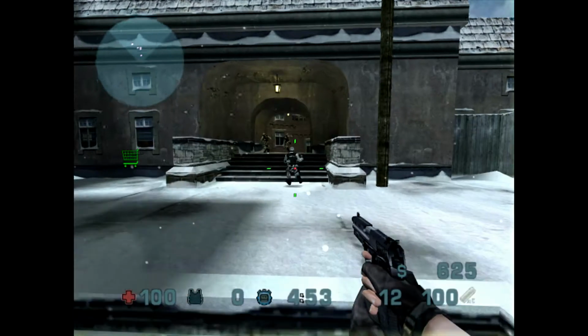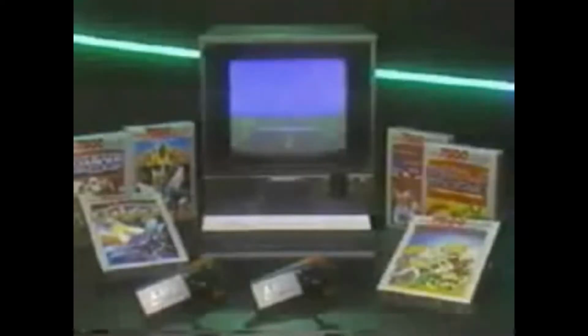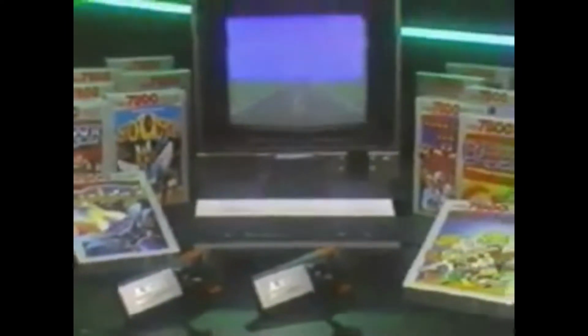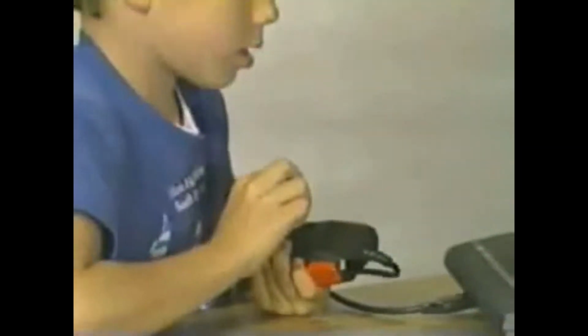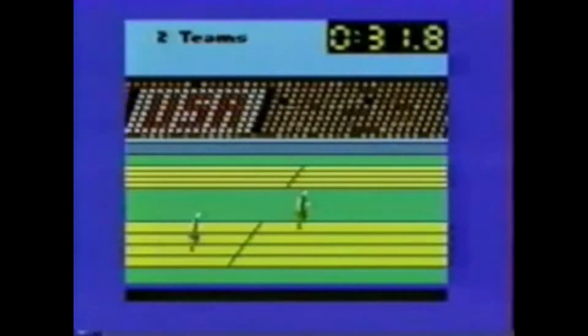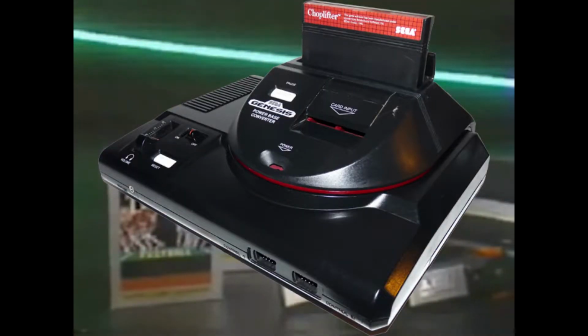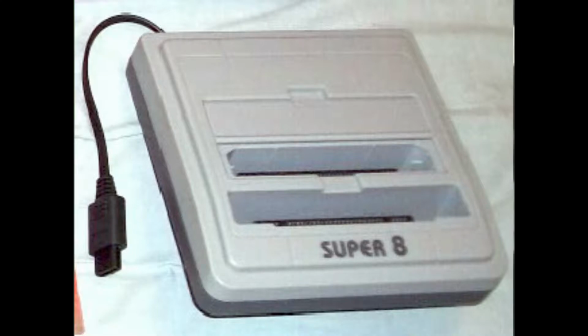I thought today we'd look at these different forms of backwards compatibility. The first major console to include backwards compatibility was the Atari 7800, released in 1986, and it was backwards compatible with the 2600 games. These being games on the Atari 2600, not 2600 games in total. If only most companies had followed in the footsteps that Atari laid, instead opting to either make their own versions, such as the Power Base Converter on the Sega Genesis, or completely forgetting about it like Nintendo, relying on third parties to pick up the slack.